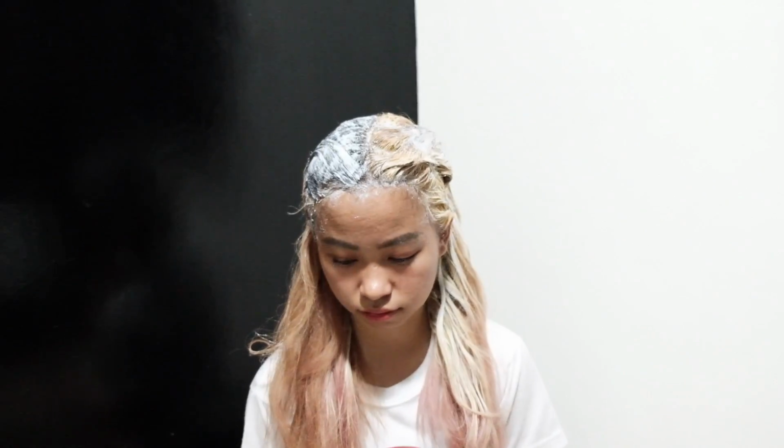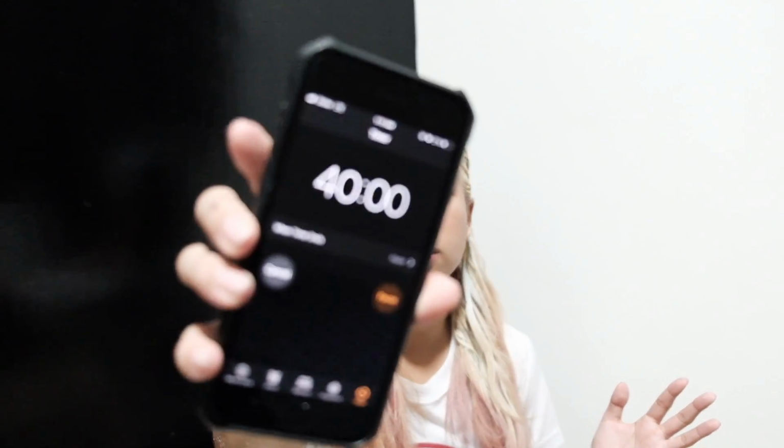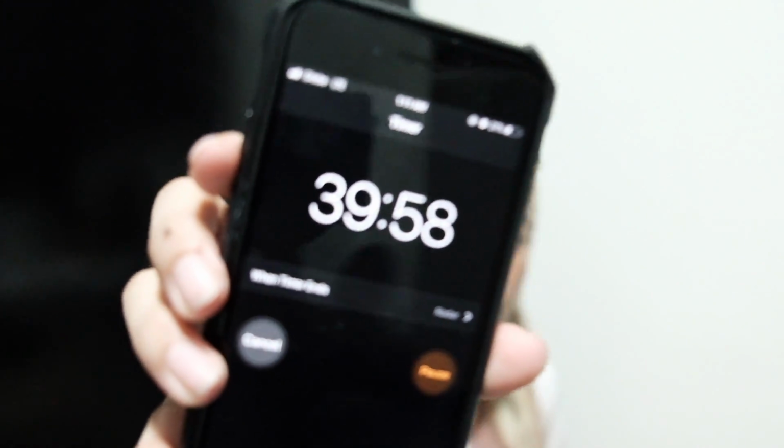Done with the roots. I'm just gonna let this product sit in my hair for 40 minutes. Yep. We'll wait.